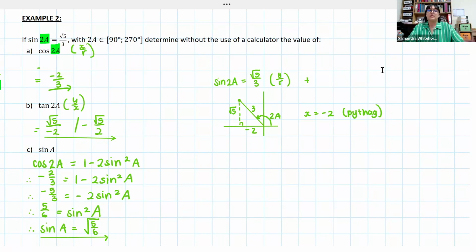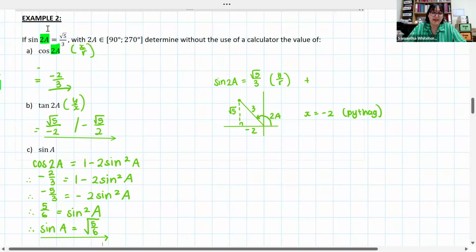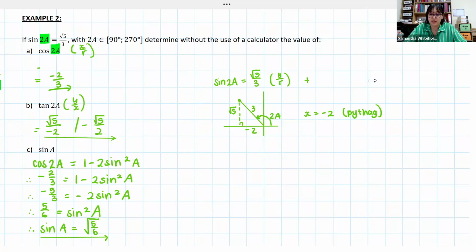So always, and that's what I said to you in the first question, always take note of what angle you've been given. If it's a double angle and the angles match up, for example in the cos 2A, that was also a double angle, there was no need to use double angle formulae. But in this question, we need cos single A based on the information we already have. So it's always important to go back to what you have, what you know, and how you can use it to get your next answer.